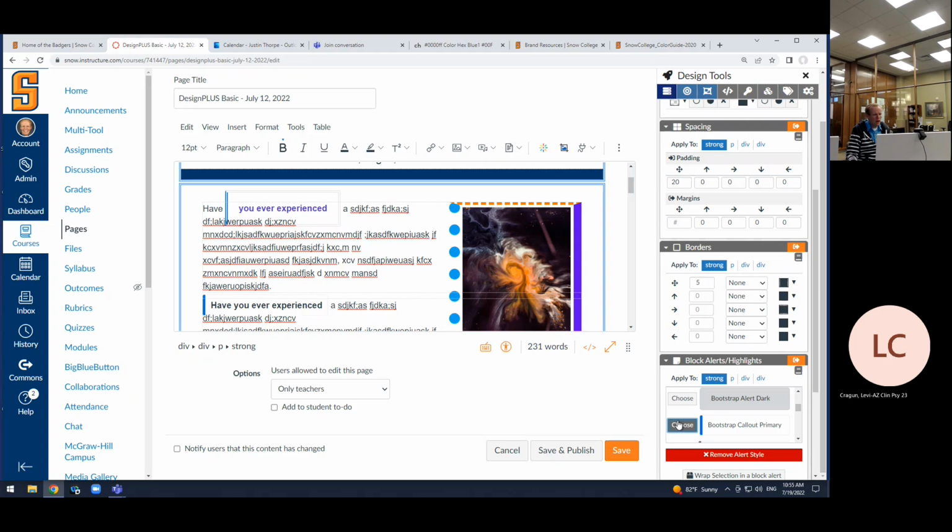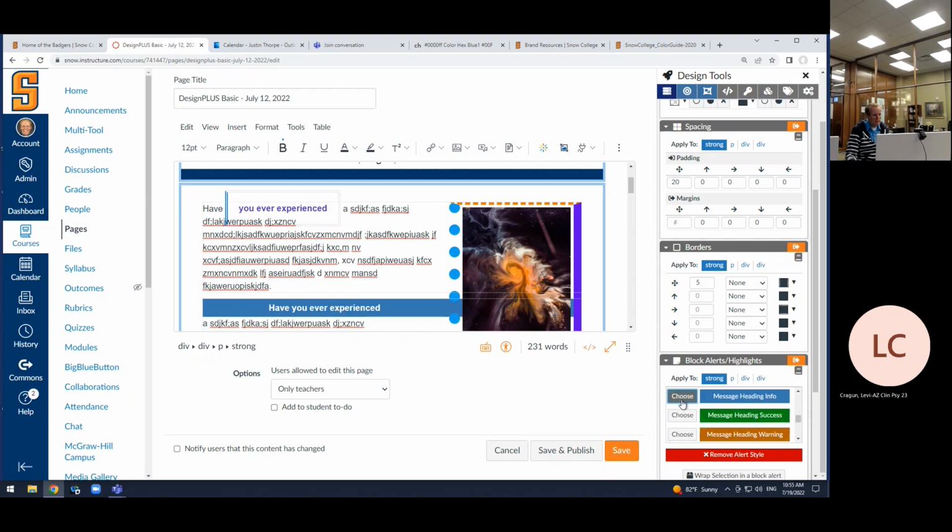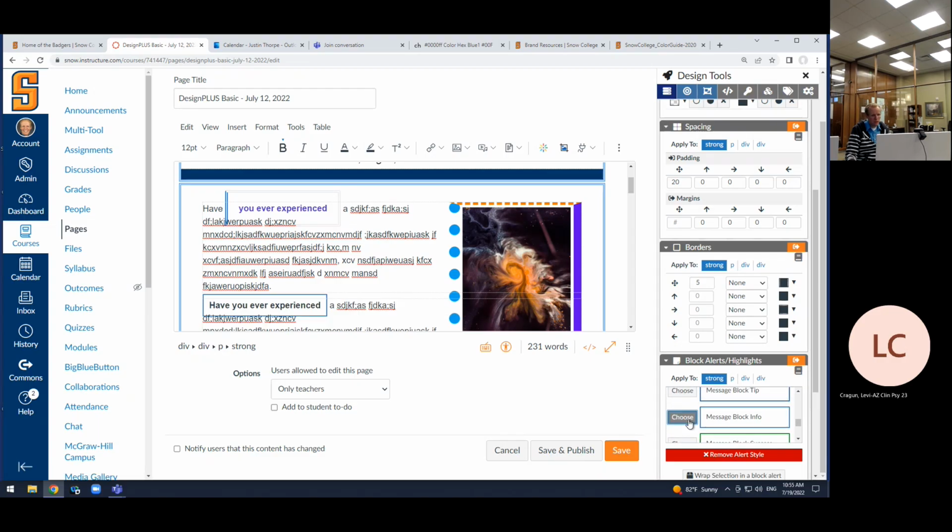So now I can choose that call out and it just makes that little box around the bolded text. They also have some cool blocks that you can put in, nice pre-bordered things. They also have some shaded things that look really nice. They exist, whatever you choose. You're welcome to use those.